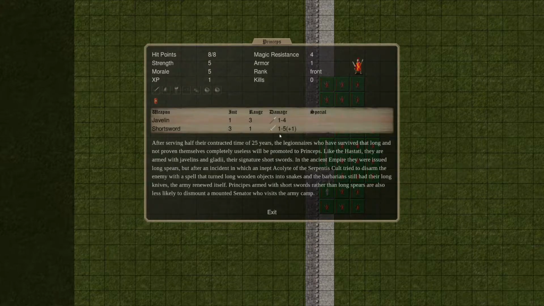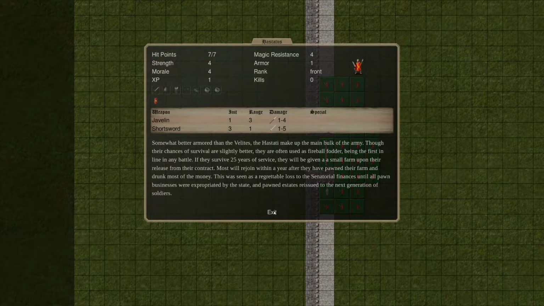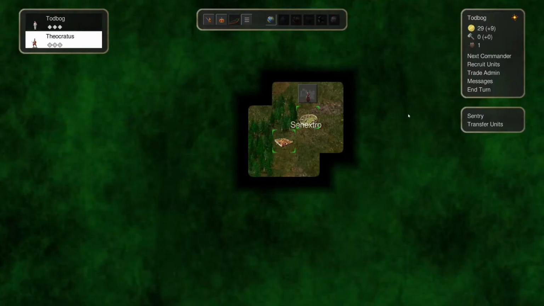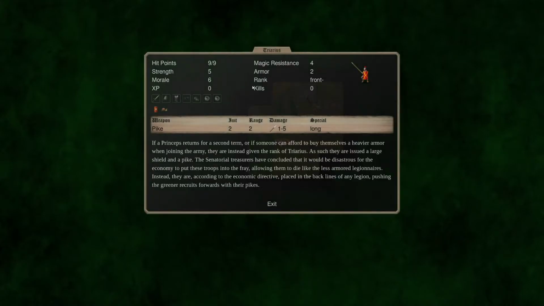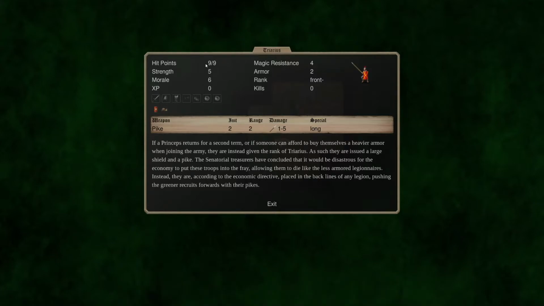And then their step up is identical to the Hastade, but they have an extra damage on their short sword, and an extra hit point as well. So overall, pretty standard troops, nothing crazy. The one thing you don't have with these is archery. The Triarius are ones we'll probably rarely, if at all, use because of their cost and because they're slow, which means that on the world map they won't be able to move as fast. But they have 2 armor and 9 hit points and a large shield, so they block 2 to 5 damage, which is pretty cool.